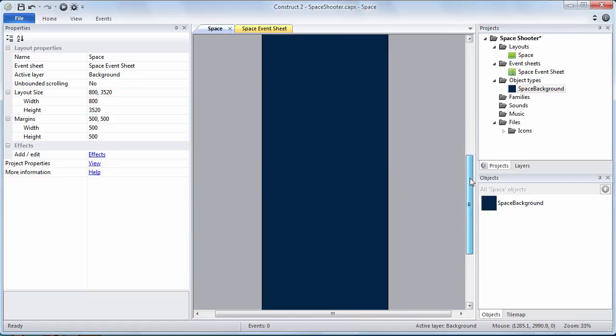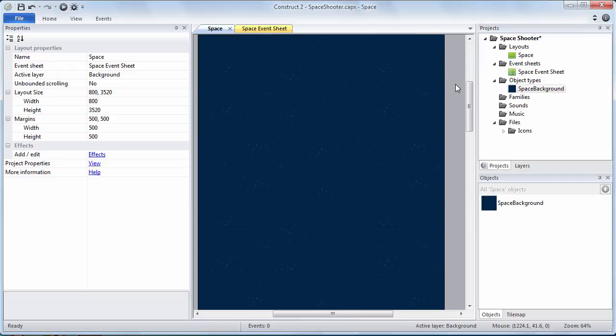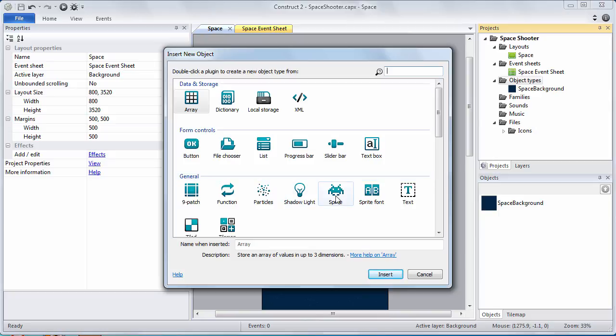But what's space without some planets? We're going to practice inserting another type of object known as a sprite. A sprite is simply an image. Let's go ahead and save before we do that. Control S, File Save, go back to Object Types, and choose Insert New Object. Choose Sprite as the type, and the name is going to be Planet Blue, because we're going to be creating a couple blue planets to make our space layout look realistic.